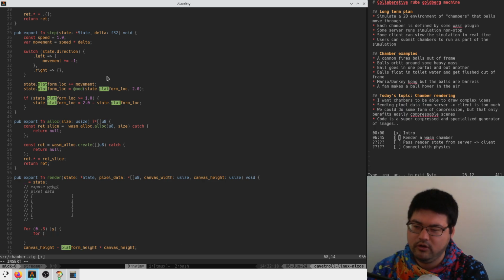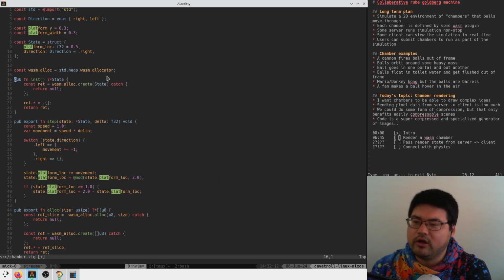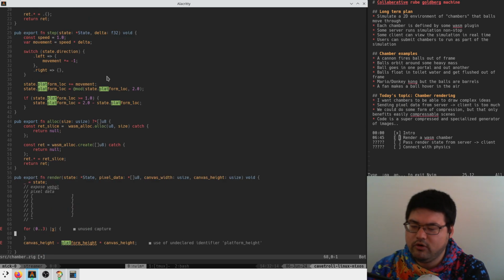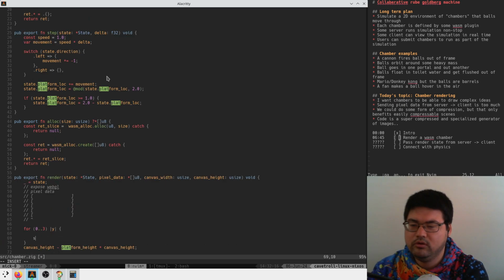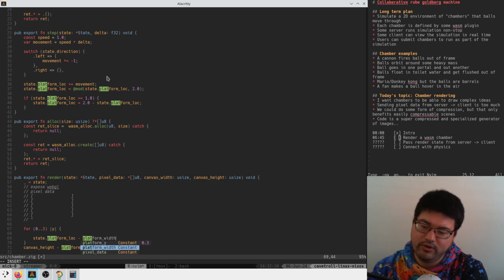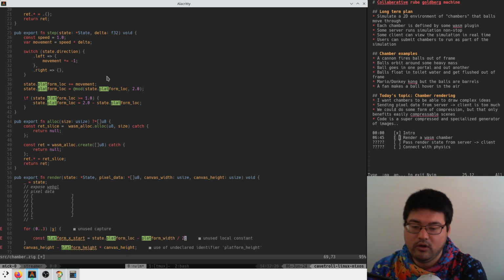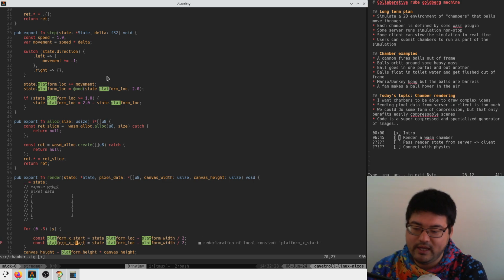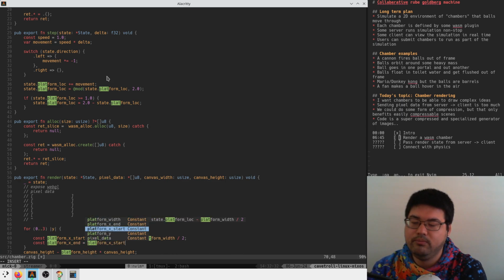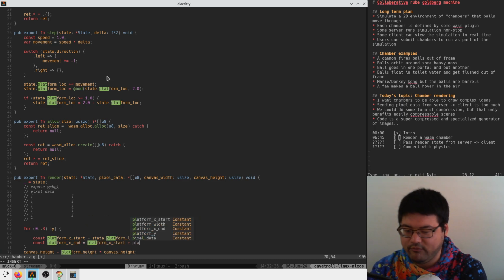Then we can say that, we're gonna look at our location of the platform minus platform width over 2. So we'll call this the platform X start. And the platform X end is just the start plus the platform width.